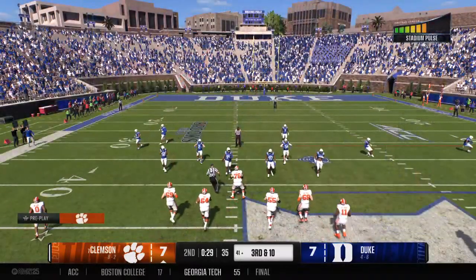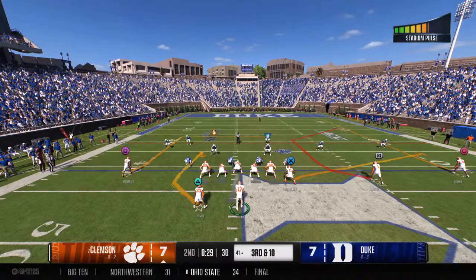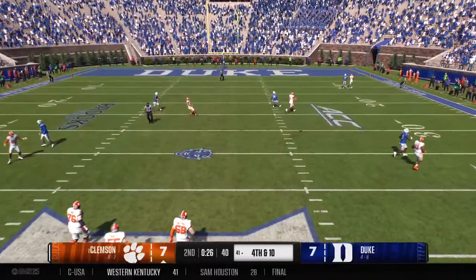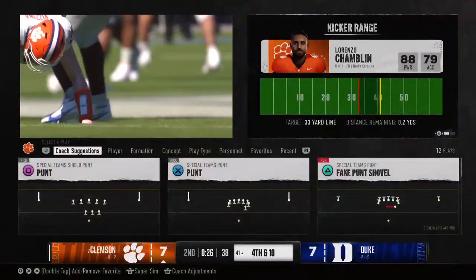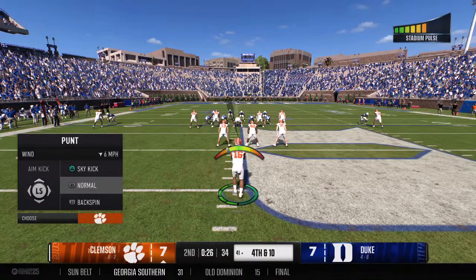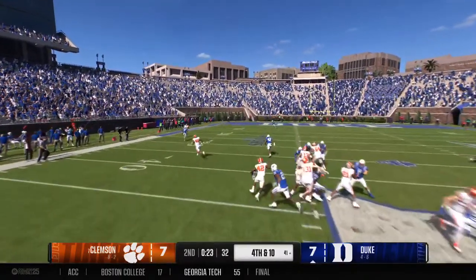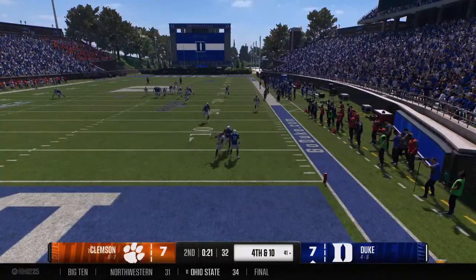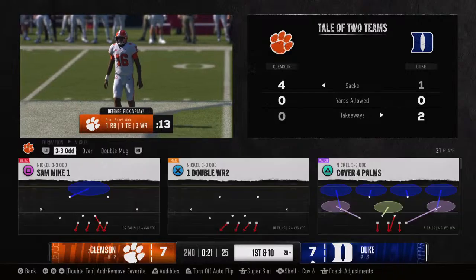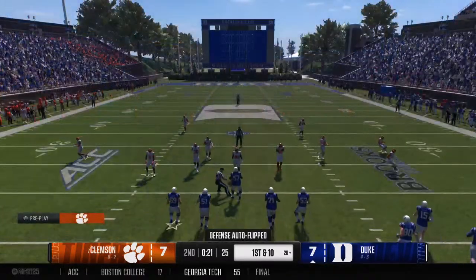It's incomplete. His drive was clicking along, but after a couple of misfires, threatening to stall out on 3rd and 10. Getting some heat. And he was hit just as he was releasing the pass, and it falls to the ground incomplete. Clemson will send the punt team out. This will be the second time they've had to kick it away. And that ball will sail into the end zone for a touchback. And Duke has the ball back, ready to go on the attack.